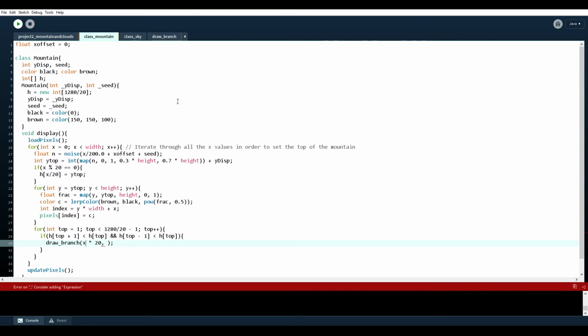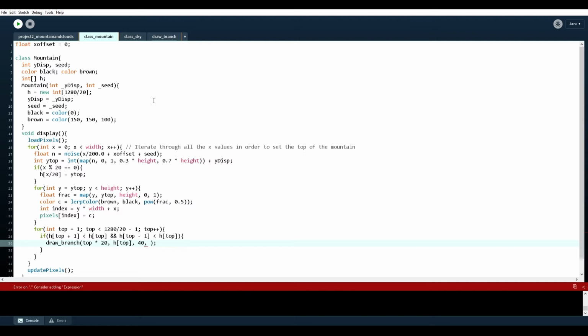No, there's no x, it's top times 20. We draw at, where in y? In y it's h top, and then the distance we can do like maybe 40. Let's start at 40. Next we'll have the theta.